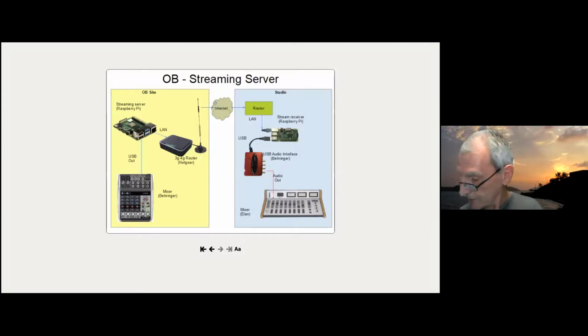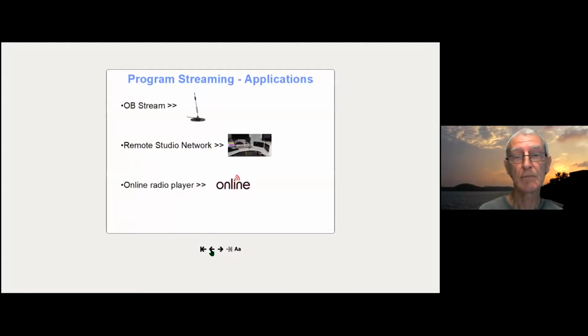And I think I put that at around about $240 somewhere. Well, might have been more than that. Yeah, closer to 500. Sorry, the router was a little expensive. That was one of the most expensive items, as a matter of fact. So that stream would just head off over to the studio, again through the studio's router, into the Pi there running OpenOB, into the USB, and then straight down onto one of the channels on the mixer. And that was it. It was a very simple solution. Did the job, worked like a charm, no complaints.